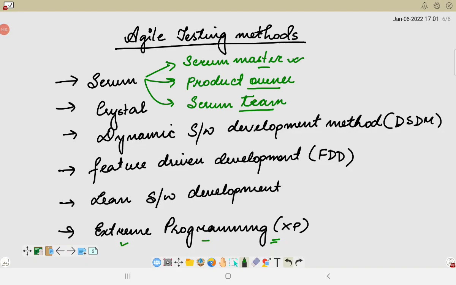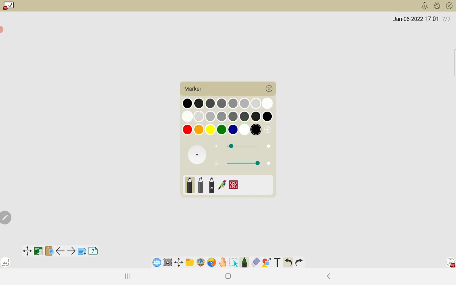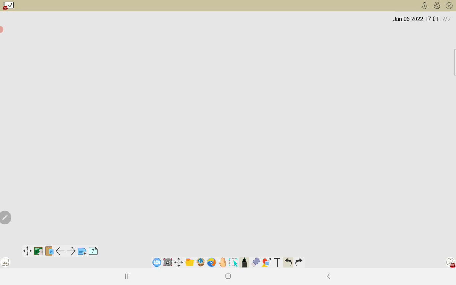Then talking about the crystal method, there are three concepts of this method. Let us write it down. So the crystal method basically has chartering, cyclic delivery, and wrap up. If we are considering chartering, these are multiple activities which are involved, such as making of a development team, performing feasibility analysis, as well as making of development plans, etc. So those are actually the chartering activities.